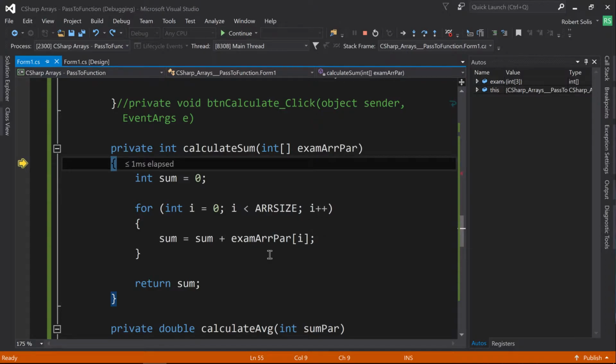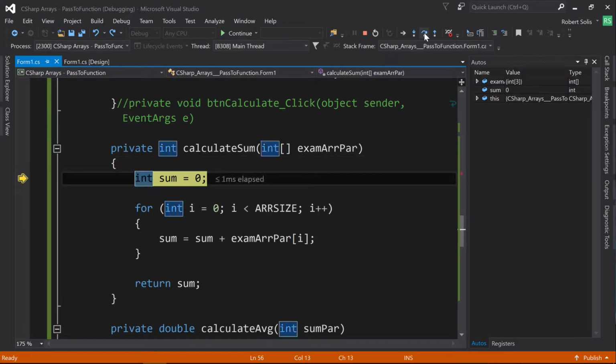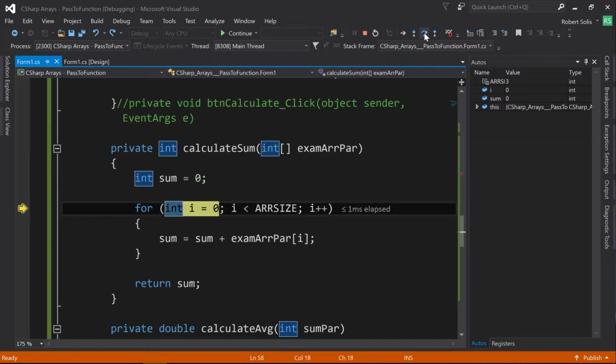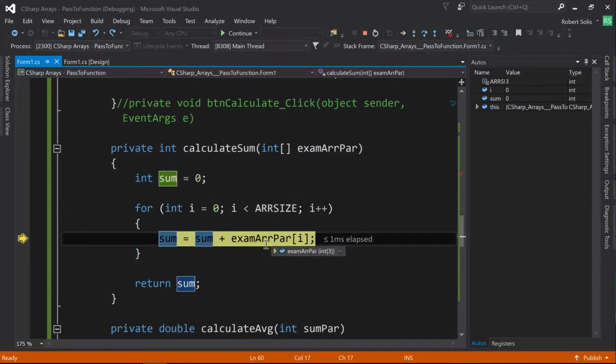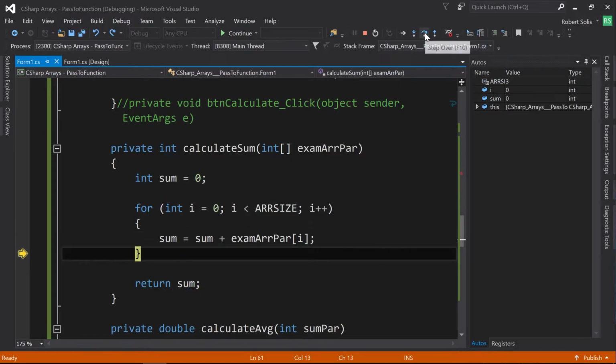And now I can take that array to add these items up. Let me just go through this one function, and then I'll let you investigate the others on your own. So over here within a for statement, I am going to take this sum, which I set to 0. See that? I set to 0. So here's the old value of the sum. What I'm about to do now is I'm about to take this array element, I. Well, what is I? Currently, I is 0. So what is exam 0? Oh, that's 70. I'm about to take 70 and add it to 0. And so now you see that the sum is 70.